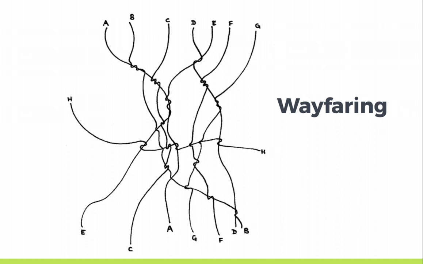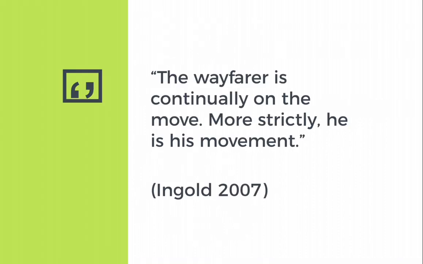The countryside is a mesh of interweaving lines rather than a continuous surface. The Inuit moves through the world along lines of travel. For wayfarers, the act of traveling to a particular location plays a part in defining who the traveler is. On the route you may look for, say, fruiting trees or other edibles — so life happens while traveling. As Ingold says, the wayfarer is continually on the move; more strictly, he or she is their movement.